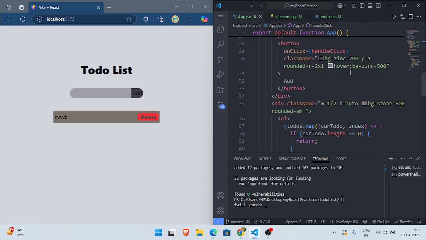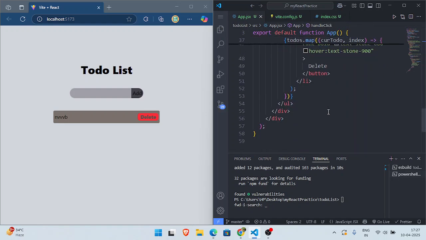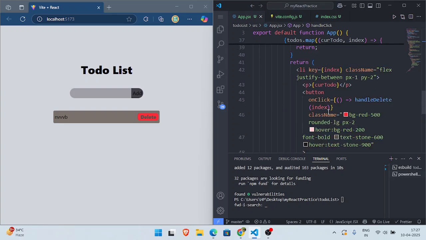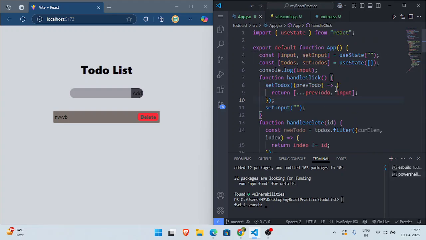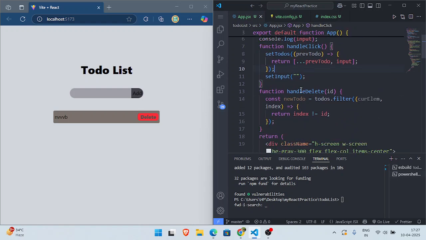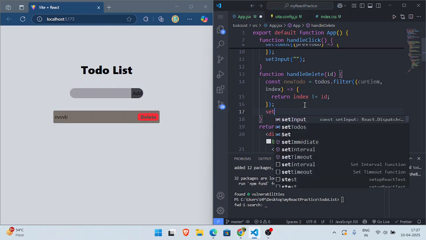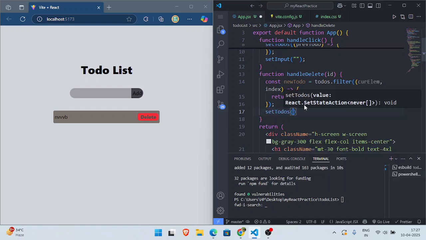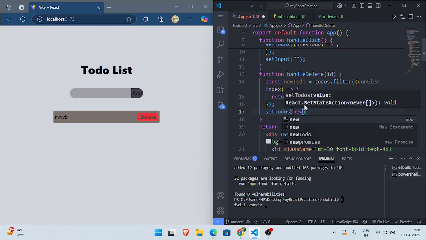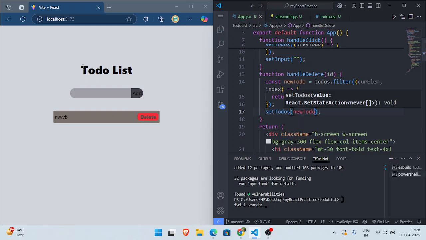Okay, and now map this new to-do. Wait, set this new to-do, set todos to this new to-do. We can do this as well.